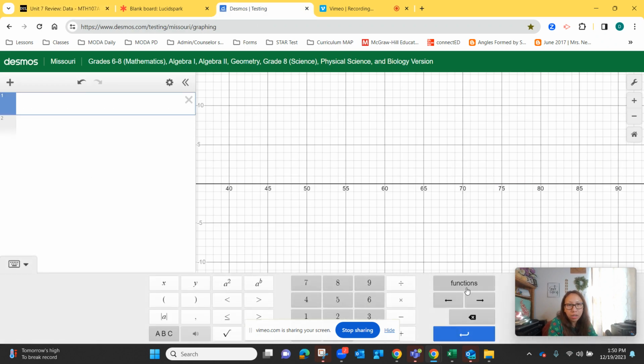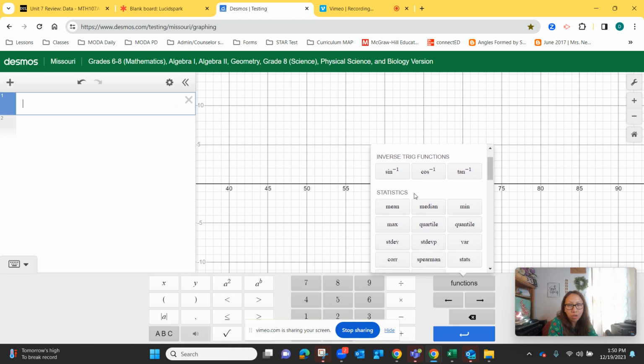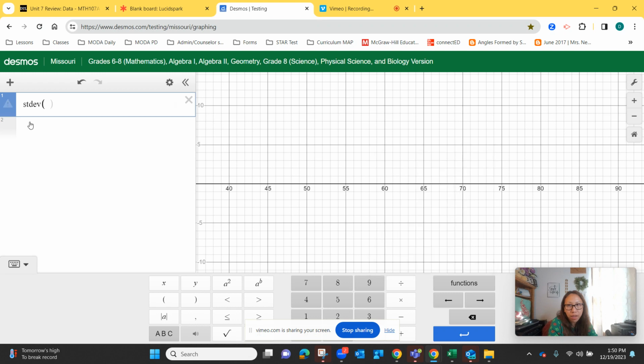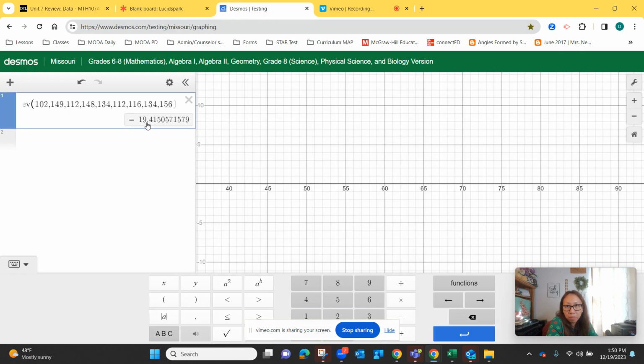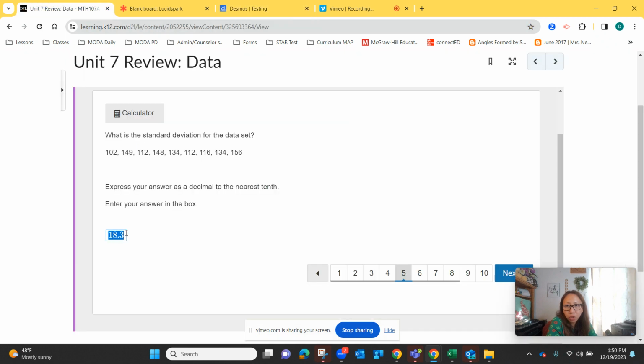I can find my standard deviation in the functions where you found your statistics, mean, below mean, max, and then that's your standard deviation, STDEV, and that's where you're going to paste the data that you already copied with Control C. So it's 19.4, because you are going to round it to the nearest tenth, meaning one decimal place, the number after the point, but you have to include the 19. Okay, 19.4. So the answer here is wrong, and you have to change that to 19.4.